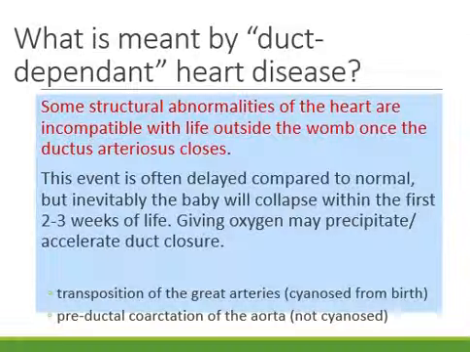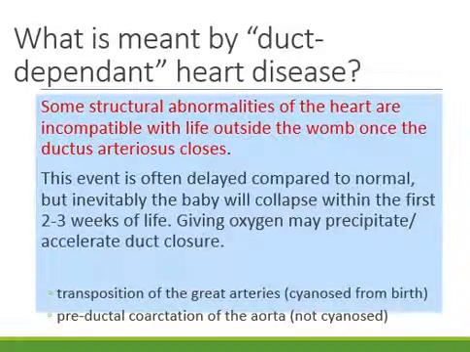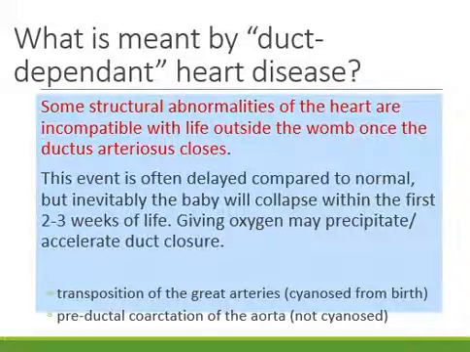Because of that, the blood is shunted from the right ventricle or the pulmonary artery directly into the aorta. The ductus arteriosus closes after birth, usually within 24 to 48 hours, and it's usually due to oxygen. When the baby is able to cry and breathe in some oxygen, it causes closure of the ductus arteriosus, and it forms a ligament-like structure called the ligamentum arteriosum. But sometimes it fails to close. That's what we call a patent ductus arteriosus.